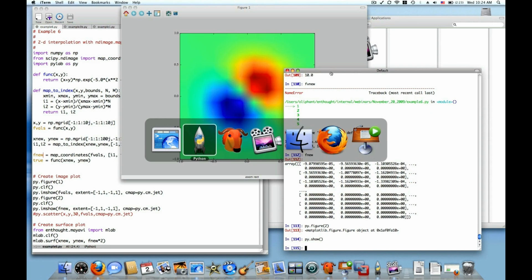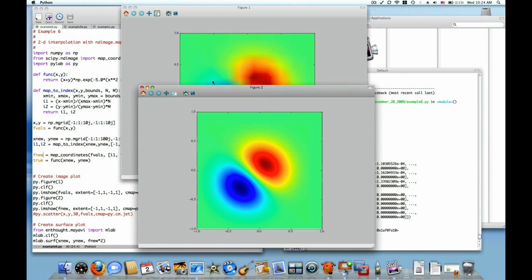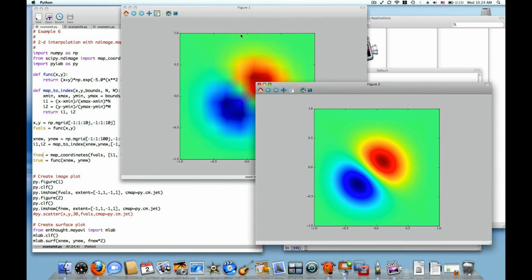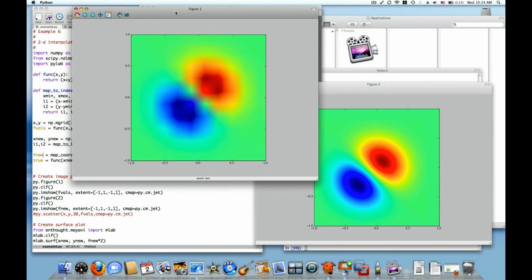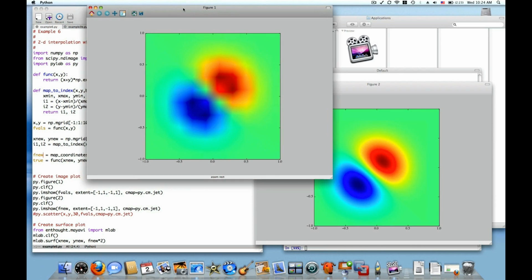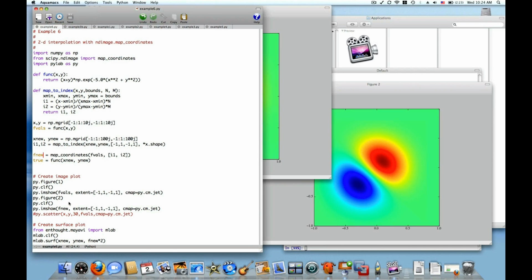Show it. Let's see, where is figure 2? There it is. So figure 2 is the interpolated function, and you can see that it has been nicely smoothed out and interpolated, very similar to what the radial basis functions did, although this is taking an original gridded set of data to a more dense gridded set of data.